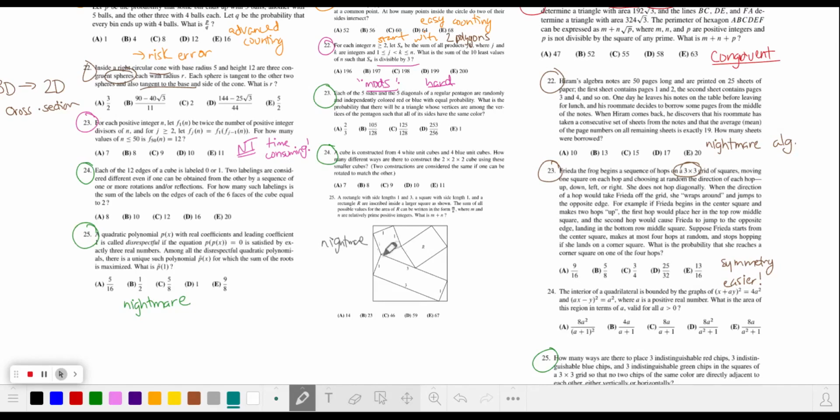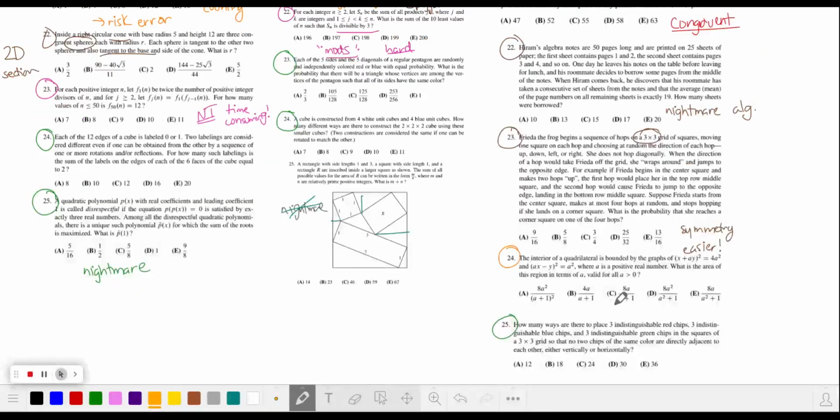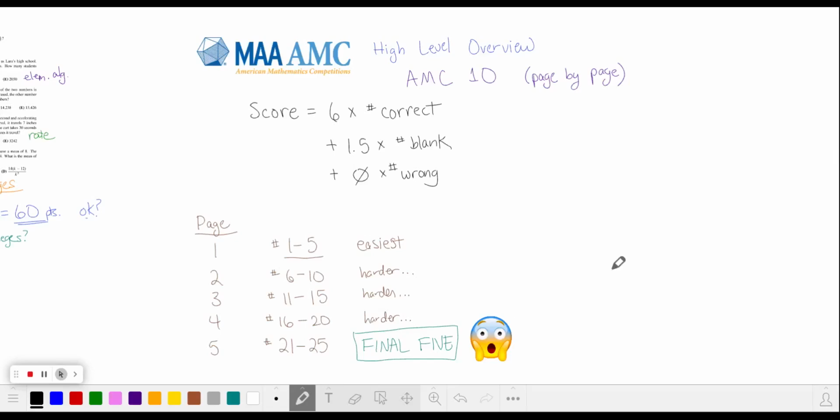It's probably doable if you have a lot of time, but you have to draw these perpendiculars and figure out which of the right triangles are similar and congruent. So maybe not so bad. This one is probably easiest to solve if you know the shoelace theorem. This doesn't come up very much. So that's my overview of the AMC 10.